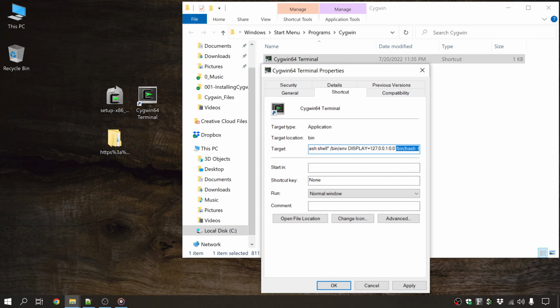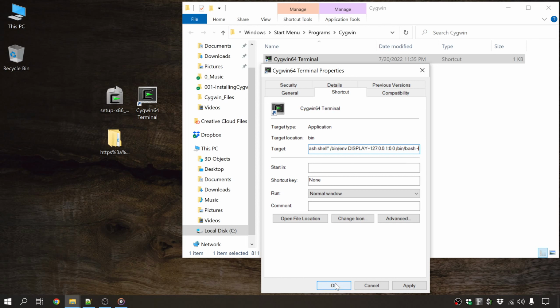The other thing you have to tell MinTTY is what kind of shell you are going to be running. And a shell is, for lack of a better description, basically what programming language your terminal window is going to be expecting you to use. And the standard in most Linuxes is bash. I think some people have moved over to zsh, and some old school people might use csh, but I'm still used to bash, so that's what I'm going to do. And then -l makes it a login shell. If you're interested in that, you can Google the difference between login shell and regular shell in bash. But for our purposes, I'm just going to use -l because that's what I like and what I'm used to.